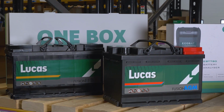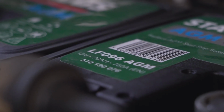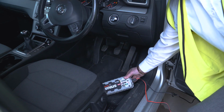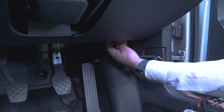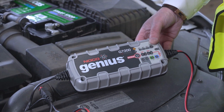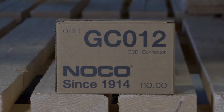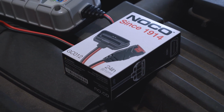You know which battery to replace, from the battery finder VRN lookup, and now we need to replace the old one. You need to locate the OBD connection port, which is usually under the steering column or dashboard. This memory saver is actually in two parts. The first part is a NOCO G7200 and the second is a NOCO GC012, which is the OBD connector lead.